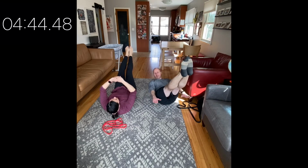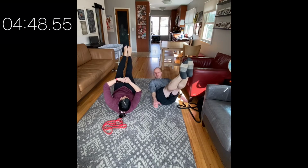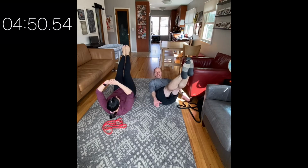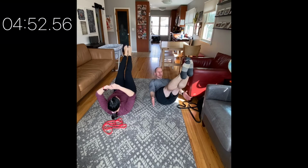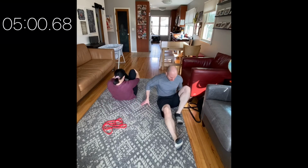And you'll see me doing a variation, probably a poor one, but when I've done some Pilates classes, they call this 100. I'm not sure if it's exactly right, but instead of my hands being behind my head, they're in front and I'm pumping them up and down. It changes it up a little bit. 3, 2, 1. Let's start round 3.